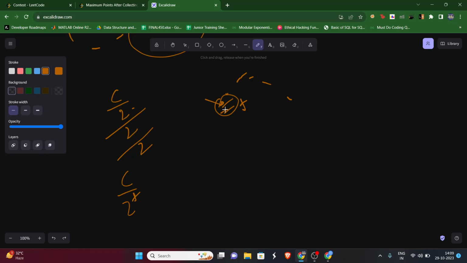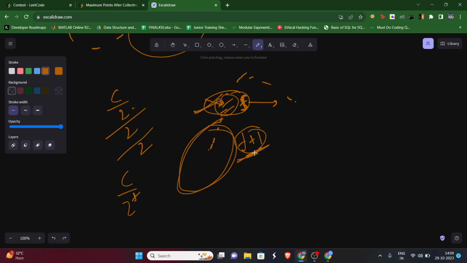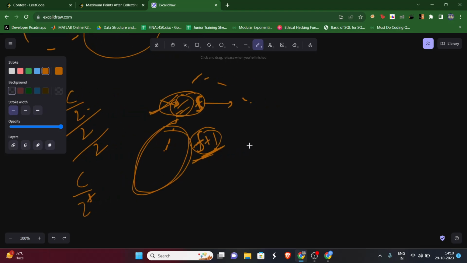And if we are taking the coins by the second operation, that is by dividing the coins over here, then all the sub nodes in the subtree need to be divided one more time. So though it was f here, these coins should be divided f plus 1 times, that is, by 2 to the power f plus 1. I hope that is clear. Sorry, guys.